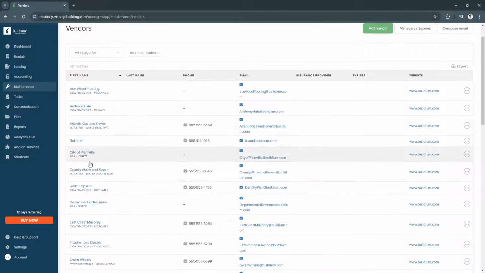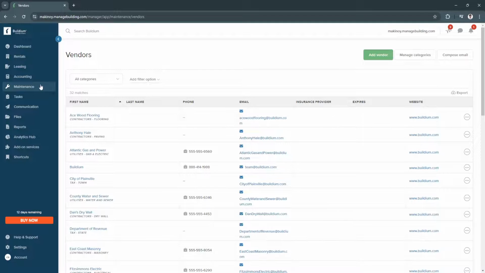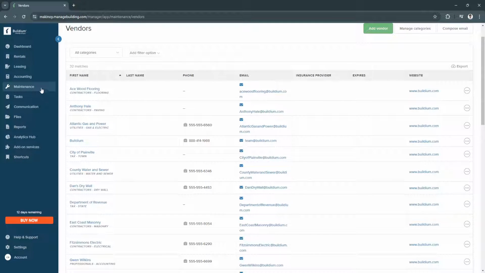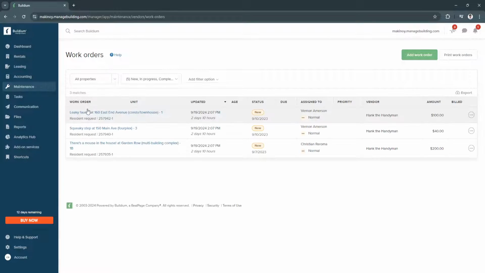These are the vendors of the property maintenance, and you can also see work orders. As you can see, there's a leaky faucet at 160 East End Avenue. This shows the status, assigned to, the vendor, and also the amount.